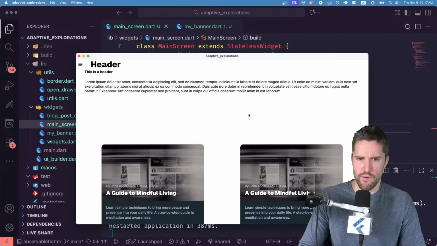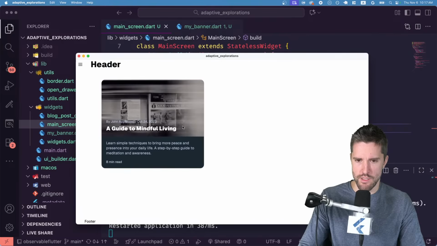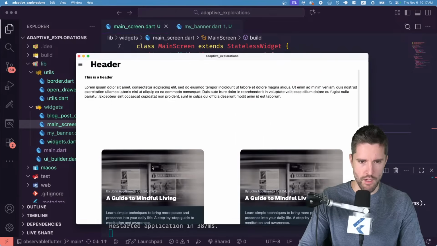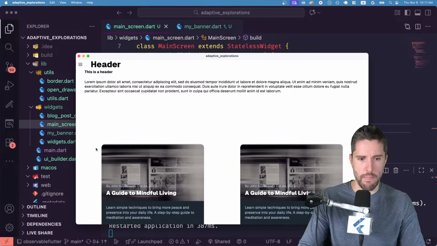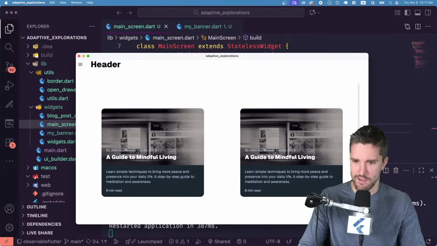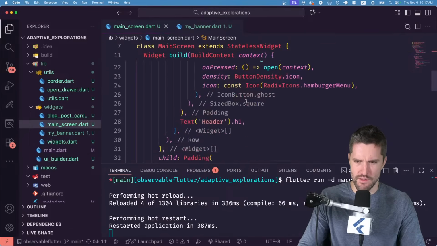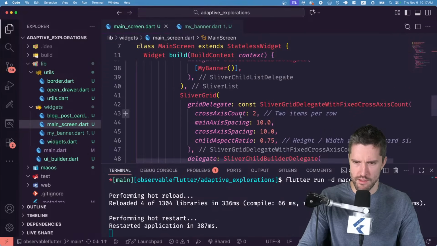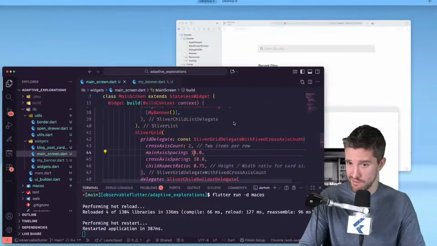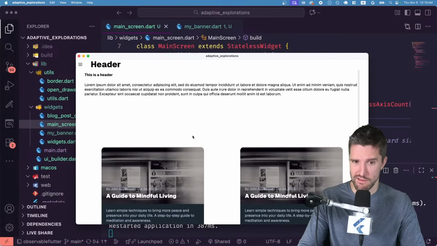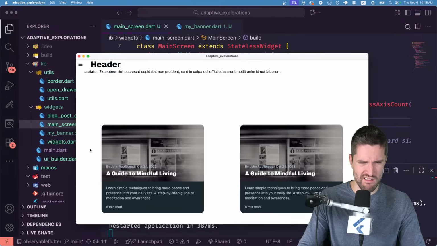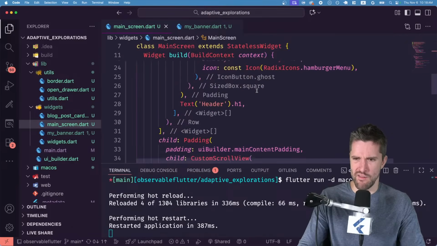Where's the window I'm looking for here? Okay, so we got our grid, hard-coded to 2, enormous padding, and a footer below it. Now, we got to make... Oh my gosh, this is so much padding. All right. So, how did this work? Main axis spacing 10. 10 what? I mean, that's a lot more than 10 pixels. Yeah, it's more than 10 pixels, right? 10 what? I don't know what that is.